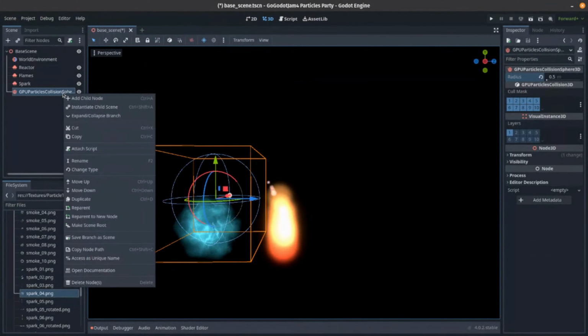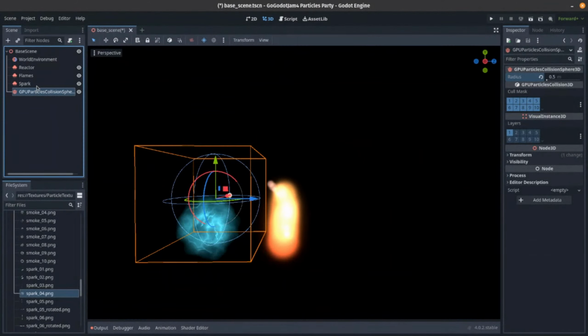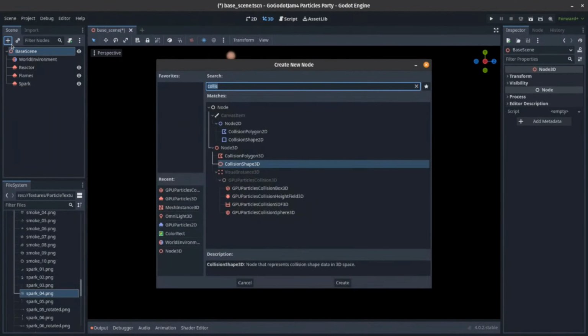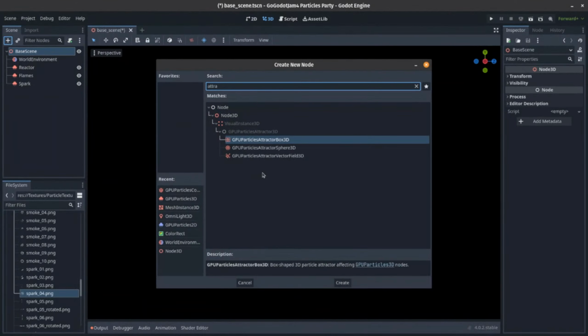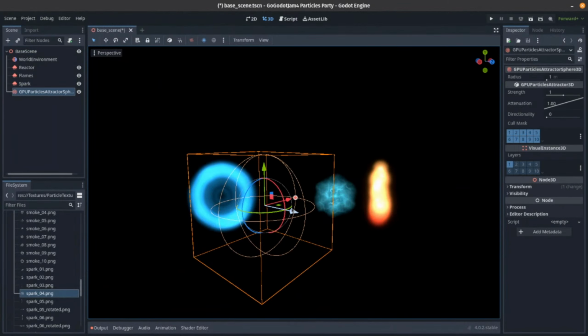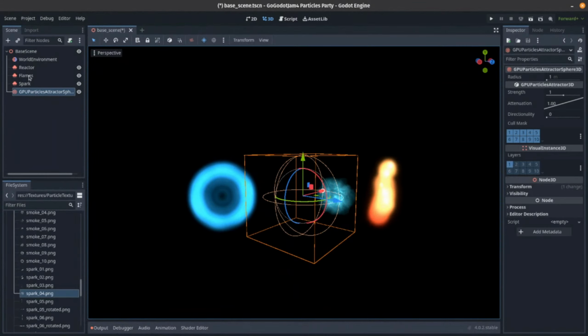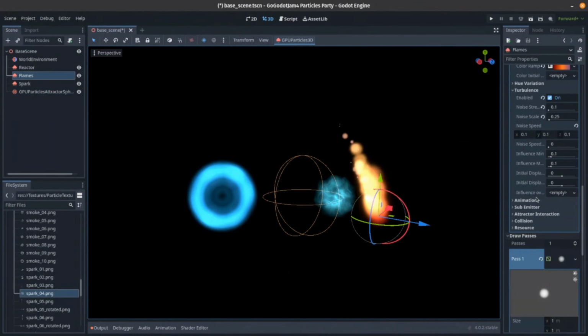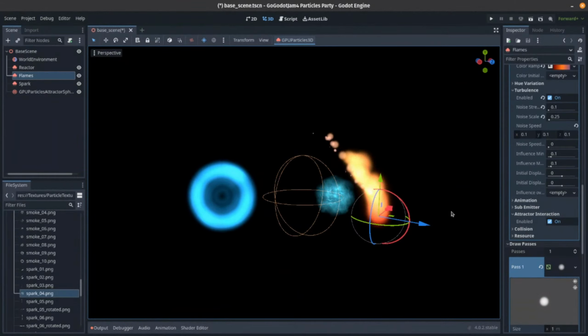We don't have to use collisions. We could also use attractors. So let's get rid of this. So you could get that portal thing that we've got in order to attract the flames. Now, this does need to be set up for an attractor, I believe. So sort of flames. Attraction interaction is enabled.